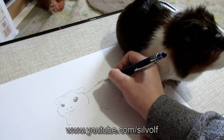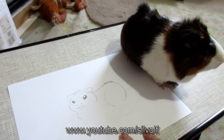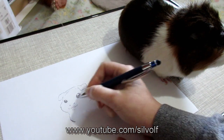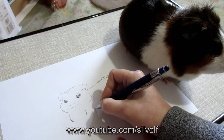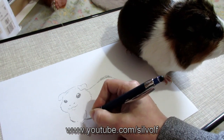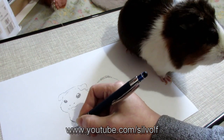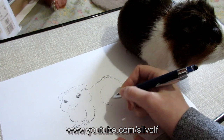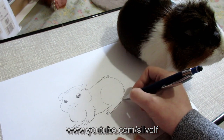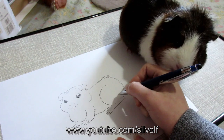Let's make that fluffy bit on his bum — as you can see, he does have a bum! I've been drawing guinea pigs for years. I've actually kept guinea pigs since I was 13 and I used to show them. They have four toes at the front and three toes at the back. They don't pick up their food in their feet to eat it like rats or mice — they just kind of sit there.